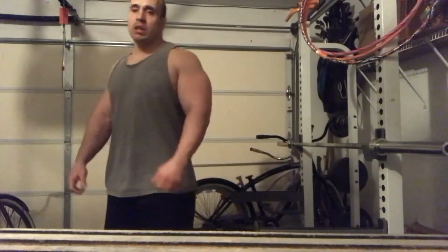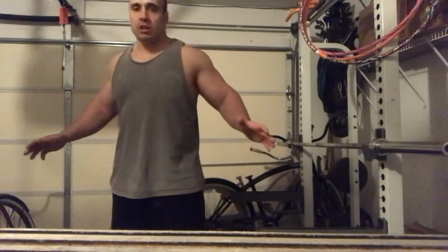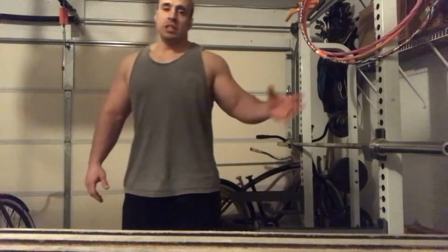On back day, you're gonna get your arms, obviously. Sometimes you're gonna get your legs a little bit doing deadlifts. So I mean, that's why it's so important. At least for me, I do specific areas each day. Full body workouts are good if you're trying to cut, and just I guess work on just getting tone. But if you're trying to build mass, size, and strength, you really just need to focus on one area per day. Make sure you really get that, at least for me, 48 to 72 hours of rest in between hitting that muscle group again. Otherwise, you're just going to keep breaking it down and not building it up, not giving your body enough time to recoup.